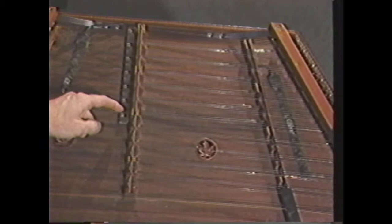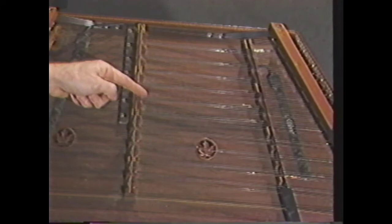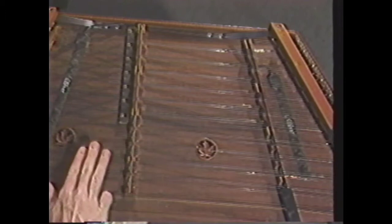To find that duplicated note, play the marked course, go across to the related course to the right, count that as number one, and count up five. One, two, three, four, five. Same note in the same octave. Let's go down to the first marked course, across to the right, up five. Now you remember that I said the relationship between this side of the bridge and this side of the bridge is duplicated over on the bass bridge.